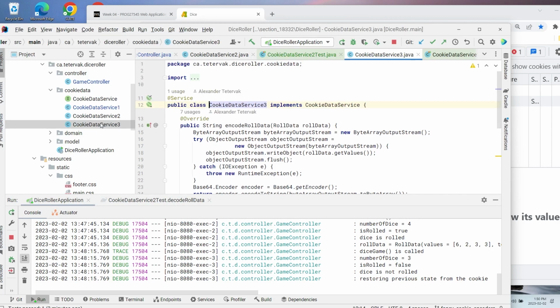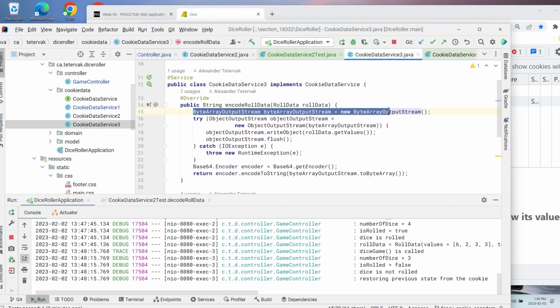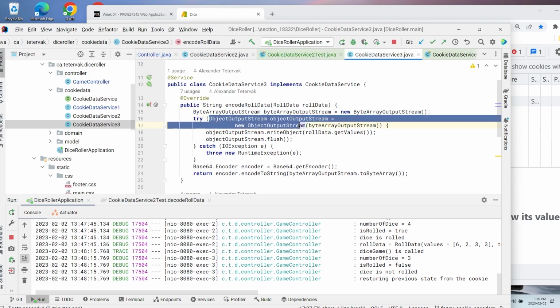Okay. So if you need to serialize into a file, you create a stream for a file. In this case, it's a stream to output into an array of bytes. After this, you create another stream based on it, either based on an array of bytes like here, or based on a file. After this, you write the object into the output stream, and this will be the conversion.